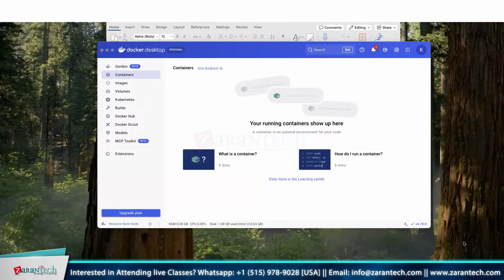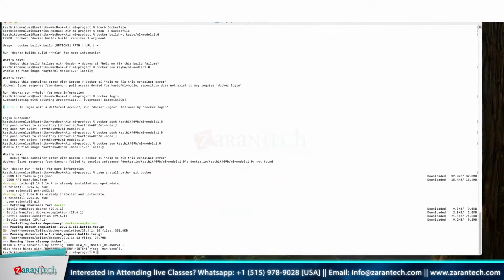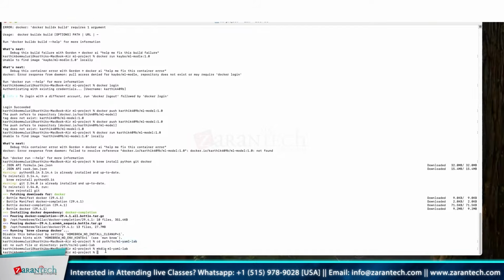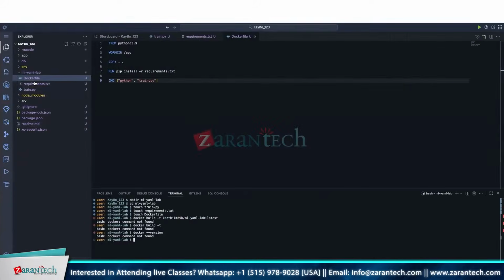So we can do one thing. Let me go into the main terminal here. We can do this, and now this one. This means here the Docker is not registered.